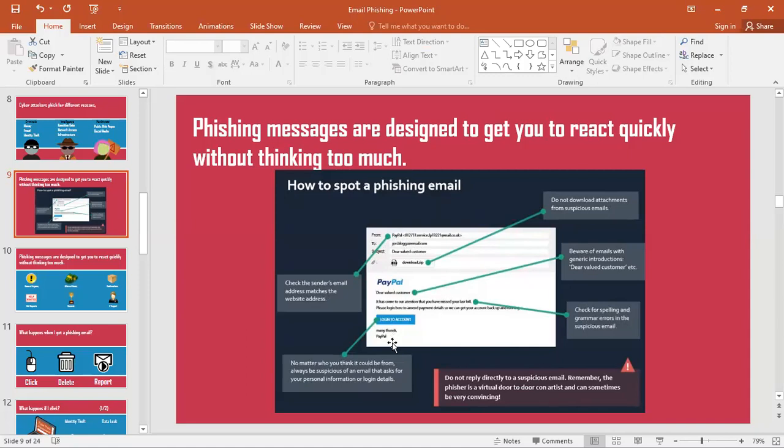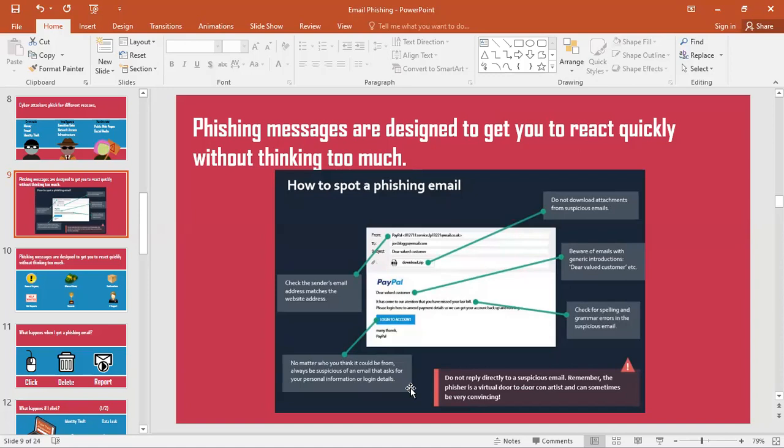And also ensure that no matter who you think it could be from, always be suspicious of an email that asks for your personal information or login details, because most of the emails asking you for personal information, to log into an account, or even to change your credentials, are suspect. It's good to be very keen.